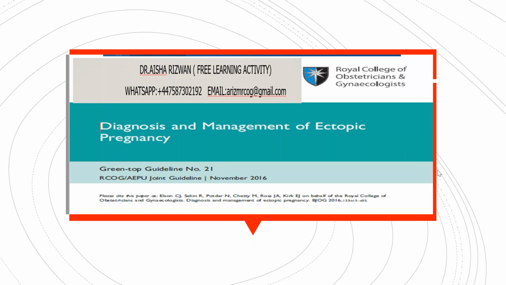So you don't have to go into the details. Just remember this basic point, that if the levels of beta hCG are very high, then the success rate will drop. That's why we are maintaining a cutoff level of 1500 international units. So you can offer expectant management if the serum beta hCG levels at initial presentation are less than 1500 international units in cases of tubal ectopic pregnancies.